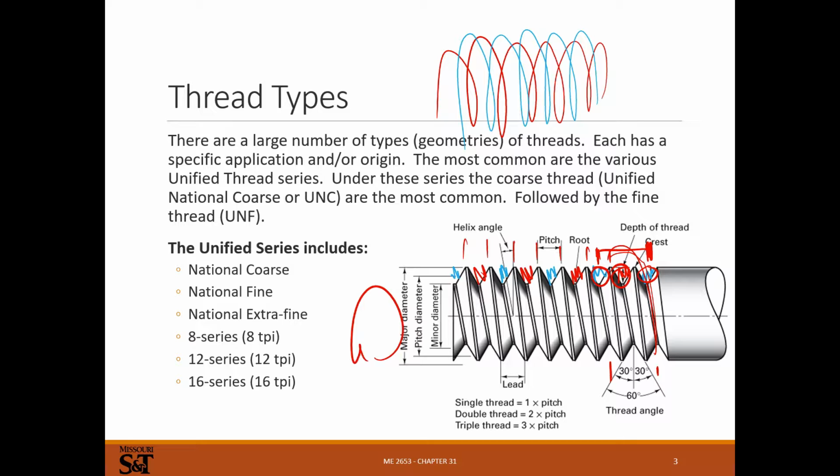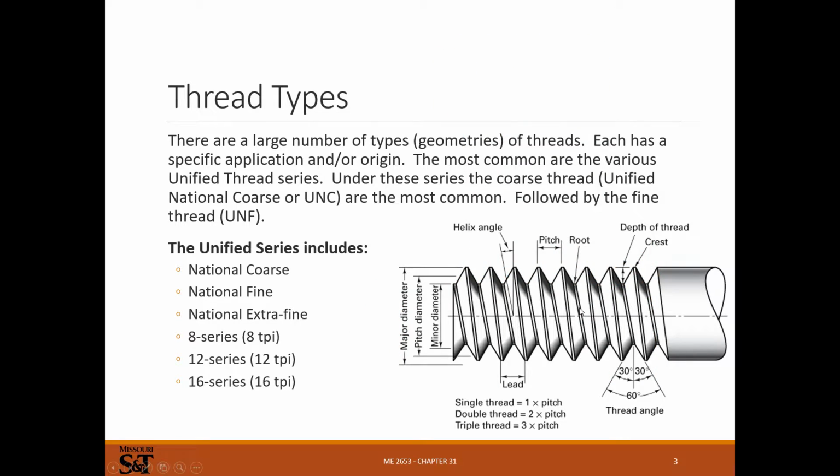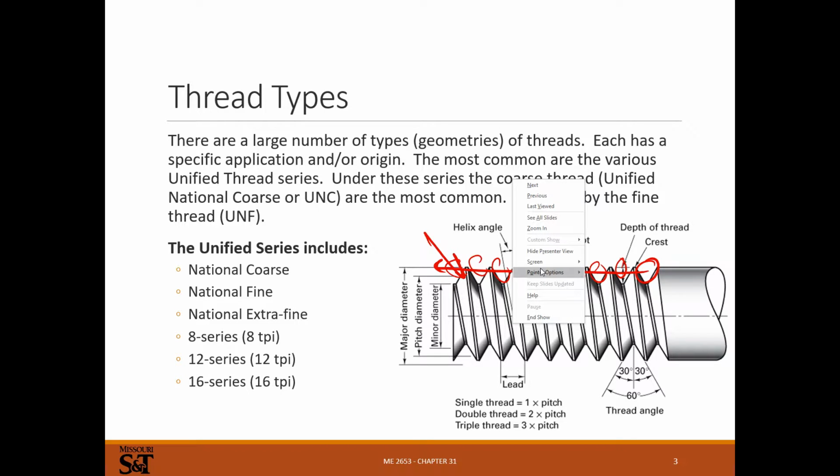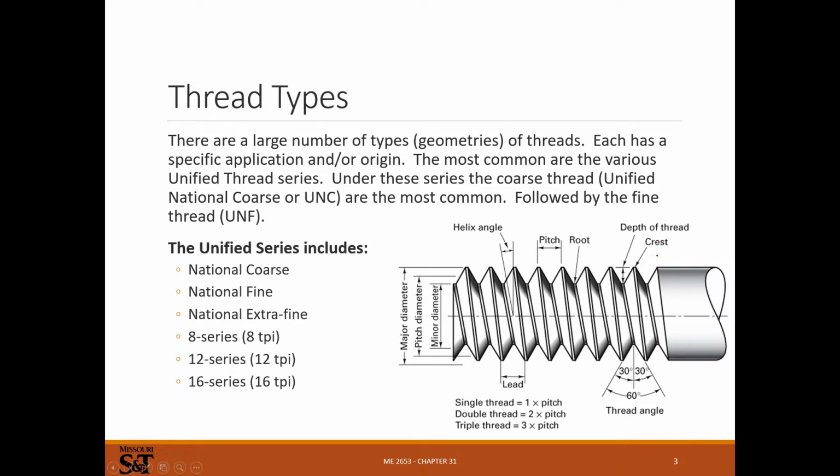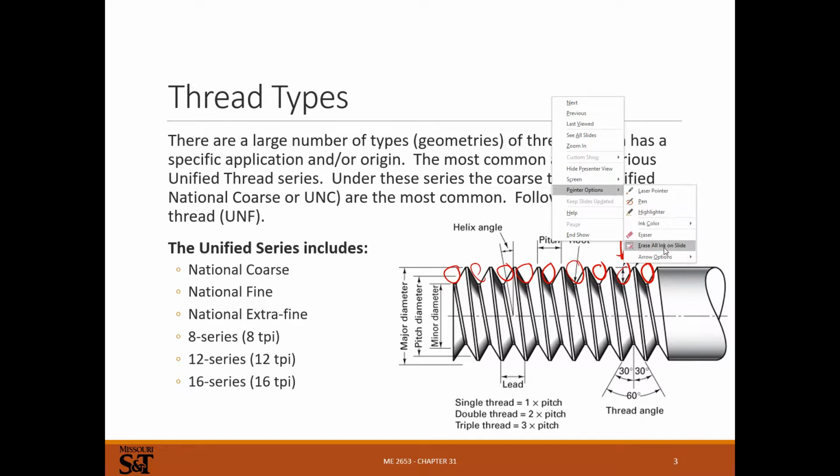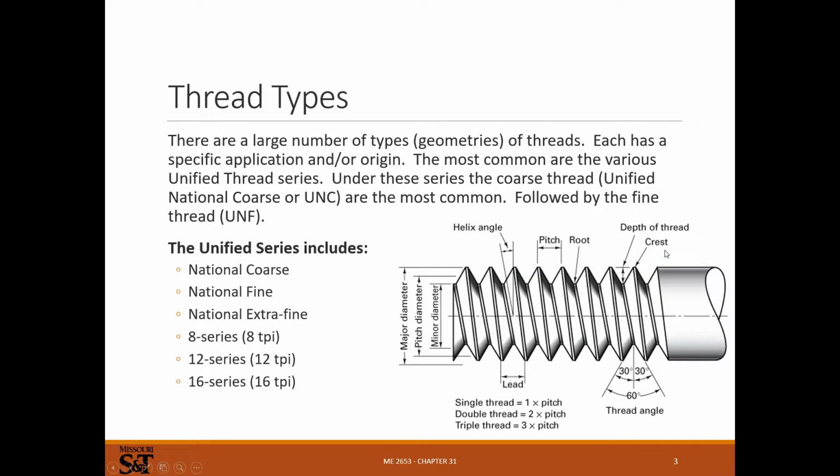But the main thing to note when it comes to different starts and the different leads, for a single start, single lead screw, if I put something in here and I turn this thing, then this will travel all the way down and it will hit all of these locations here. For a double start screw, it's going to start here, go to here, go to here, and I could put something else here and it's going to go to there. But something that starts here will never end up there, because it's really 2 completely separate helixes that have been offset by half the pitch.